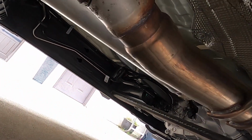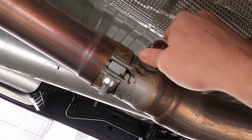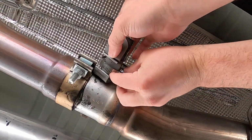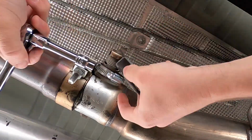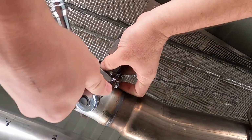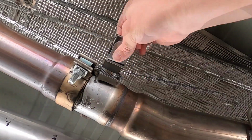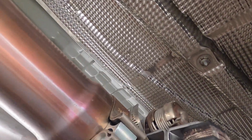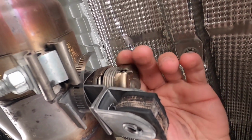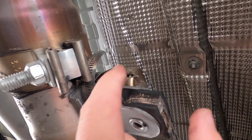So right here is our little flapper valve. We did the muffler delete right there, and you can twist this with your hand. Does this bring the drone back? We're gonna find out. All right, that baby is locked on there, not going anywhere. So now we're just gonna twist this guy open. We'll get our clamp going and then zip it down.